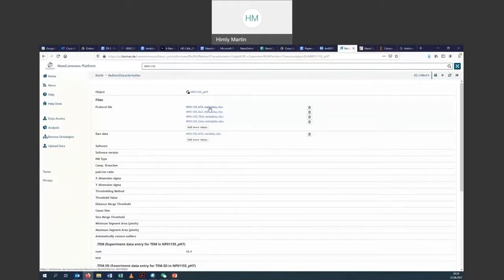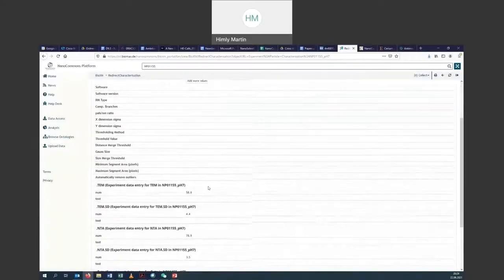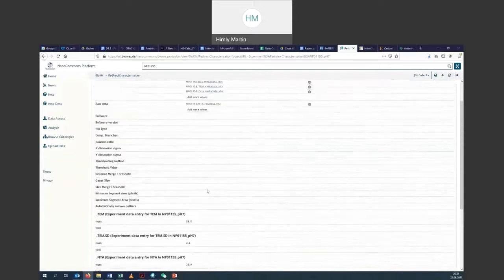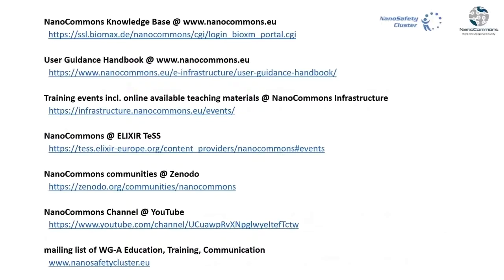To include all the parameters that are necessary. So you can here find some examples and have a look into. You would also be able to deposit the raw data, for example, for the... Yeah, and then these values are here also to be seen. And via the knowledge base, you can also, as I said already, perform analysis.